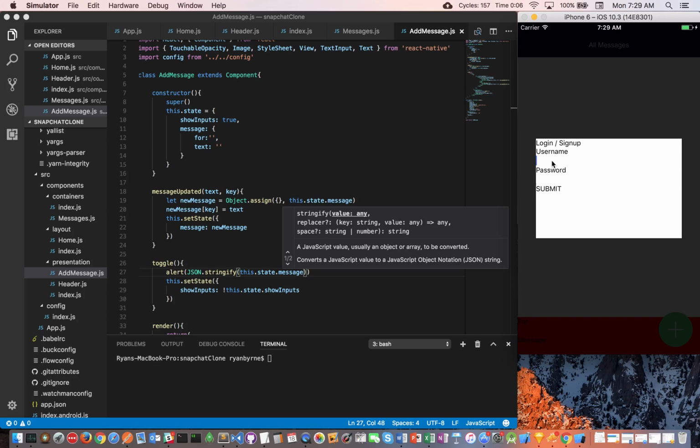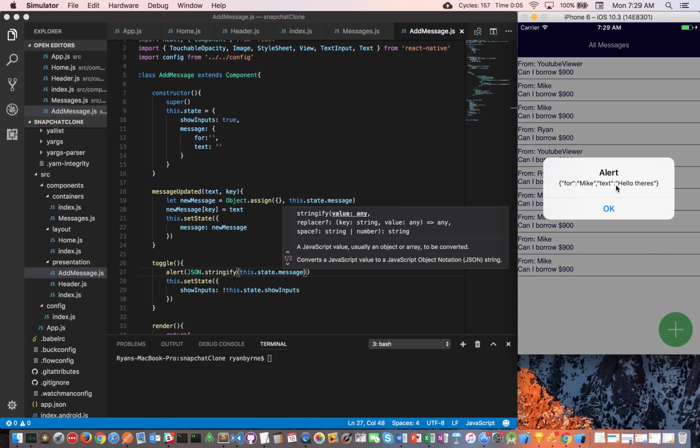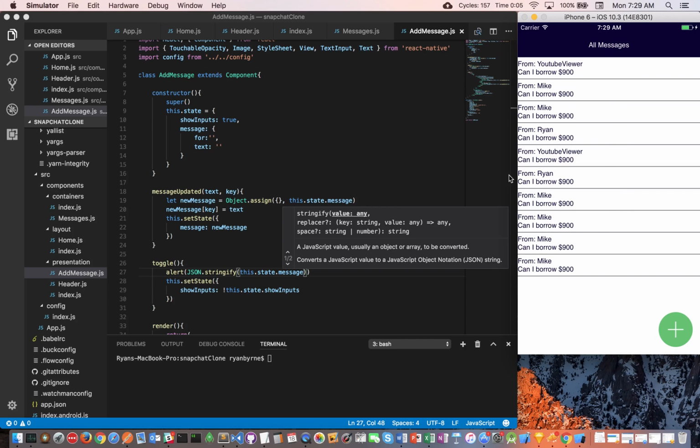So let's log in. Put in some text, and so we want to see an alert with this. That means it's set up right. If not, there's a problem. But there we go. We have our text, and that disappeared. So see how we kind of submitted that and then that disappeared? It's kind of what we want to do. Just need to add a little more.